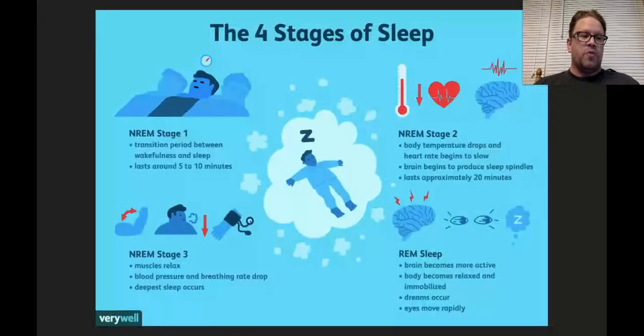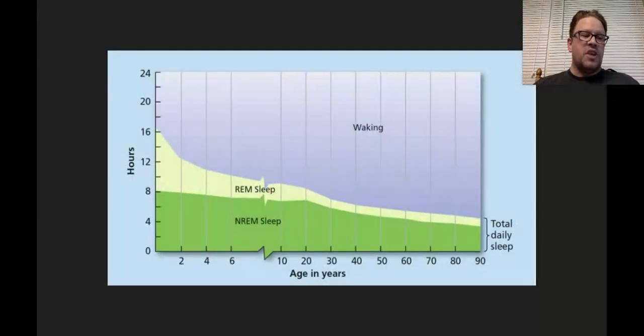Sleep is not a uniform state of being, but rather is composed of several different stages that can be differentiated by the patterns of brainwave activity occurring during each stage of sleep. These changes in brainwave activity can be visualized using an EEG and are distinguished from one another by both the frequency and amplitude of brainwaves. Sleep can be divided into two general phases, REM sleep and non-REM sleep.